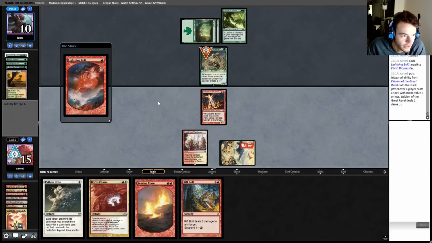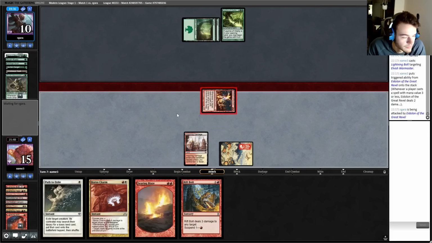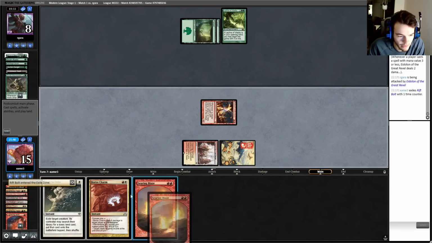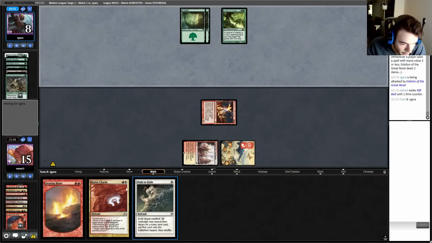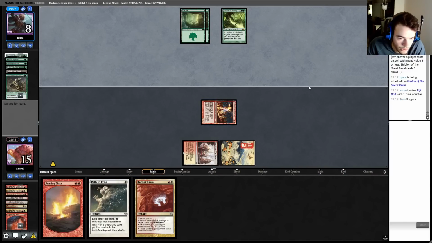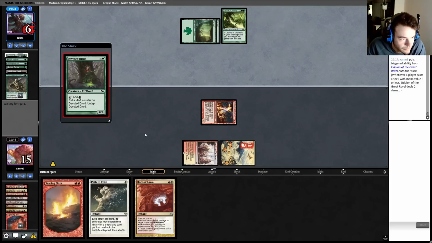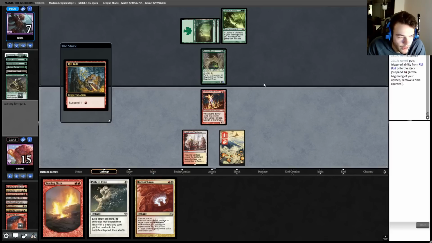It just feels like bullying to me. If we didn't have an Eidolon in this game, or a Goblin Guide or a Swiftspear, this game would be completely different. But now that we have a creature, we can just clear the board, swing, swing, swing. Yeah, and now we just have lethal here. Oh, they have Druid combo in their deck. Maybe that's why they're splashing white.